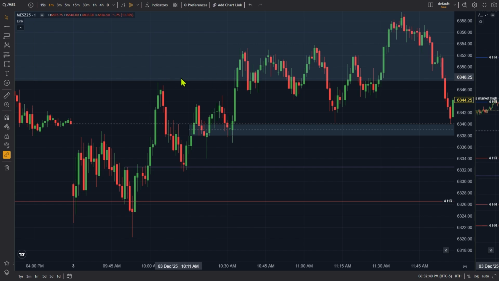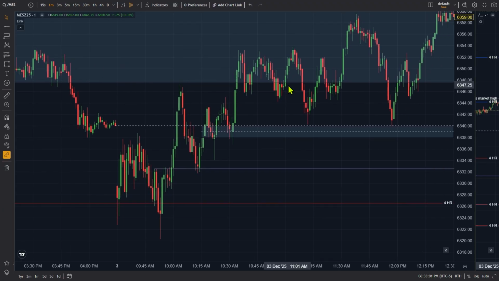And ES had an even better signal. As we're going up here, we got this fair value gap. You need that, and then it gets respected. This one actually closed below, so that would have made me pucker up. But we were just running these lows right here. And then we got back above it, respected it, and pulled away with another fair value gap. After that, we did come back down to it a couple of times. This was a very choppy day, but we did come back to it.